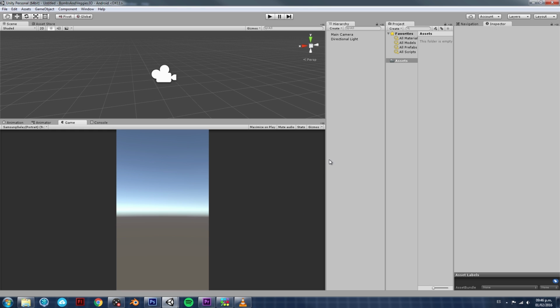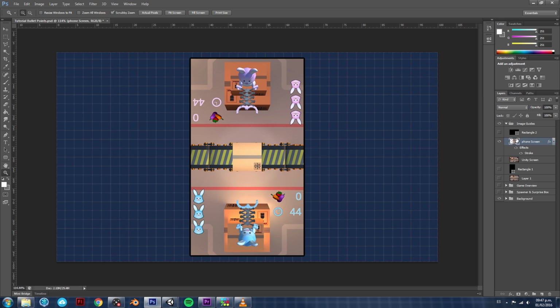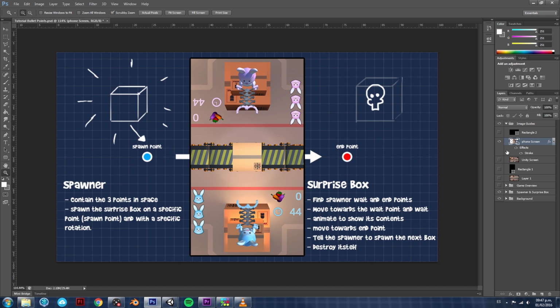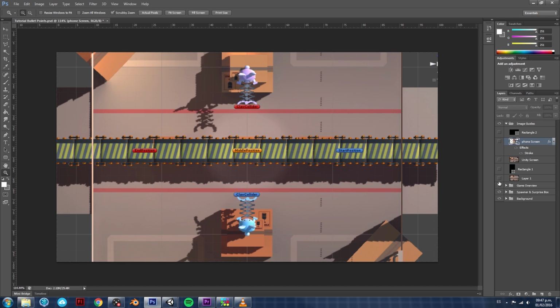Now the next thing we need to do is start with the very basic setup of what's going to be our box spawner. So if we jump into Photoshop for a second, we see that the crates just move forever in this endless line, right? But what really happens is, I'm going to hide this for a second, is that we have a system in which we have a starting position, a middle position, and an end position.